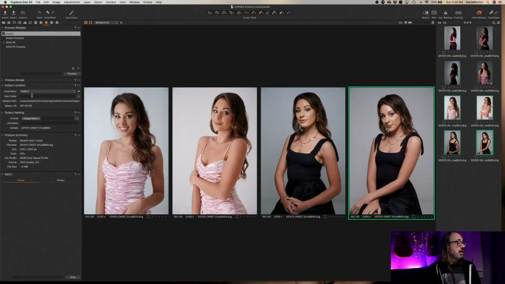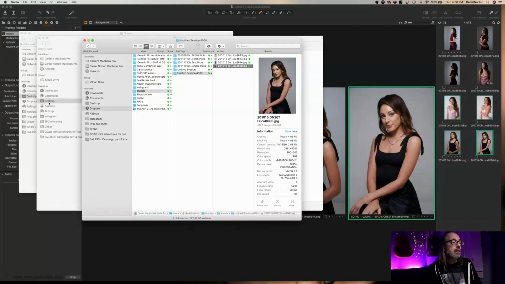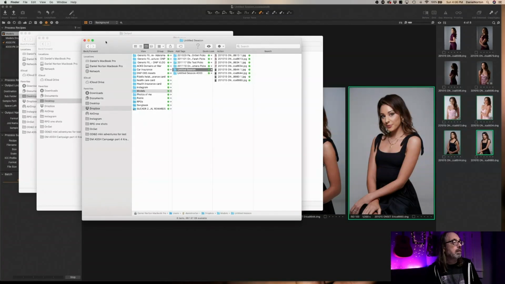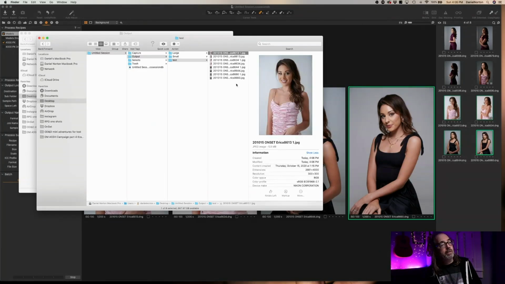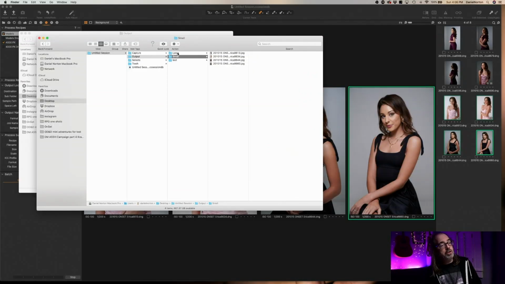So if I do this and I change it to, let's say, test folder, and we hit process, it should actually put them in full. I didn't hit enter there, so hopefully it worked. Where are we? I'm in Dropbox again. I need to go to my output. Here we go, test. Right? Again, the numbers are doubled because they put them all in the same folder, whereas here they put them in large and small. So you see the difference, if that makes sense, right?